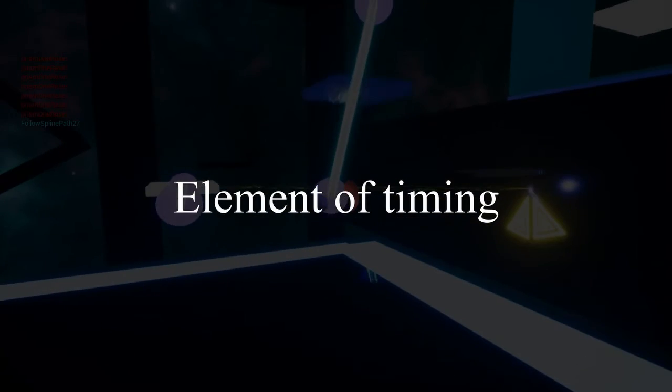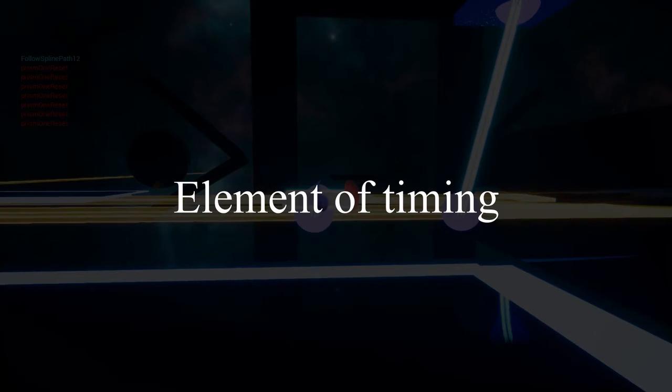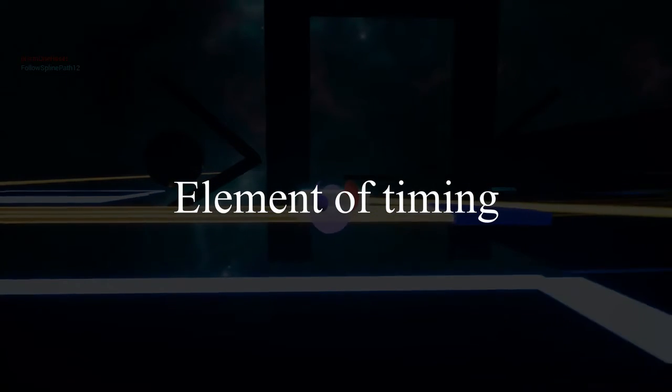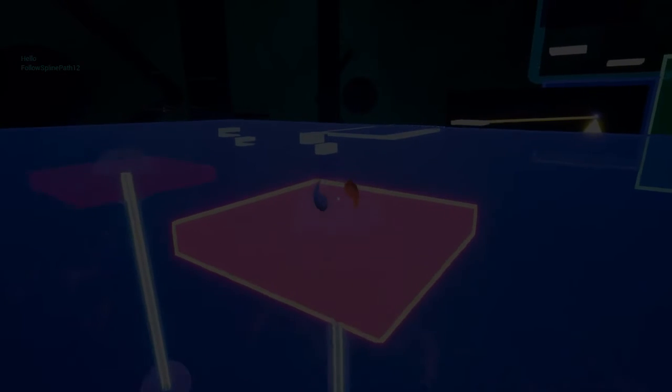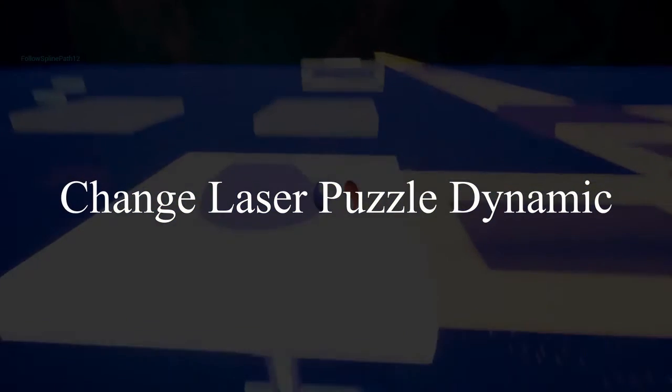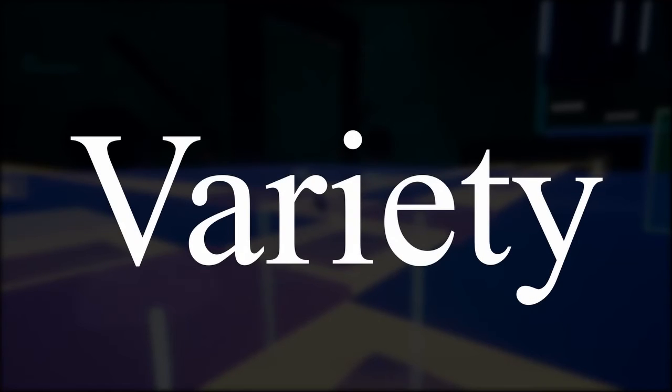There are mostly two interesting things about this mechanic. First, it creates an element of timing, something I did not want to overuse, but that can change the pacing of the game. Second, by limiting the position of the yellow laser origin, it changed the puzzle dynamic. It also brings variety to certain puzzles, and it is something crucial to keep the player's attention.